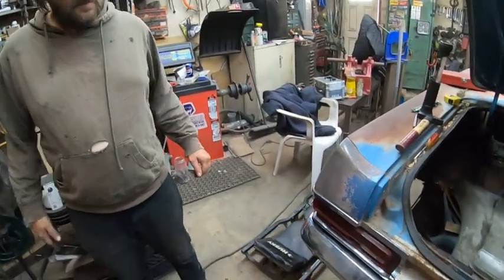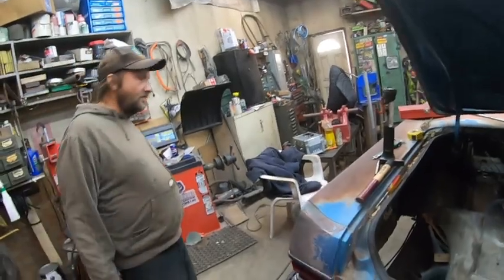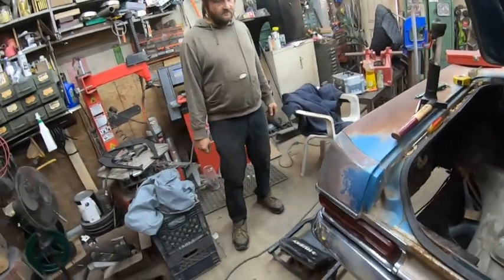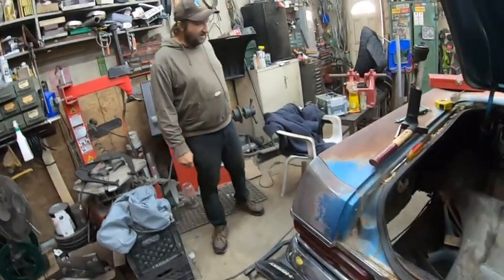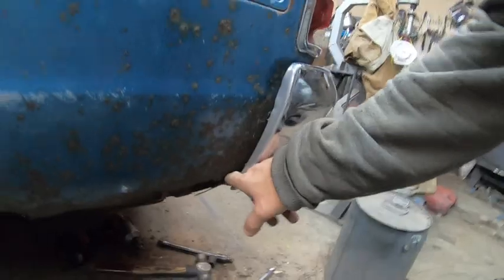Time consuming, but it's got to happen to make it happen. Well, it's the easiest way without doing a whole pile of modification. More work than I wanted to do on this car, but I can't weld behind the bumper. And I can't just leave a half-ass thing like that, because there's all that in there.